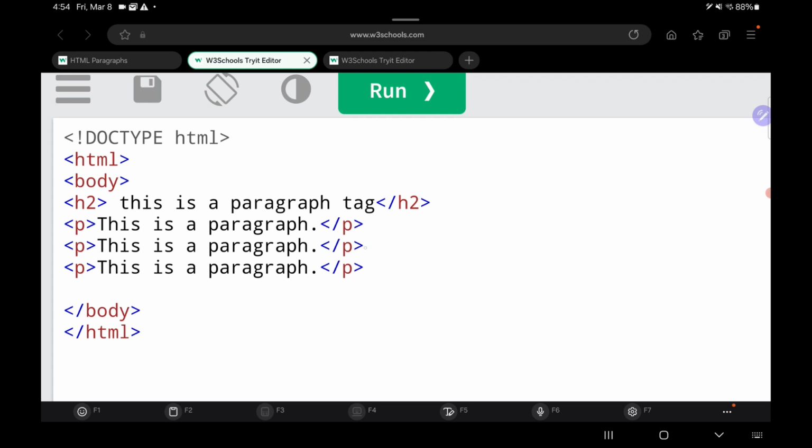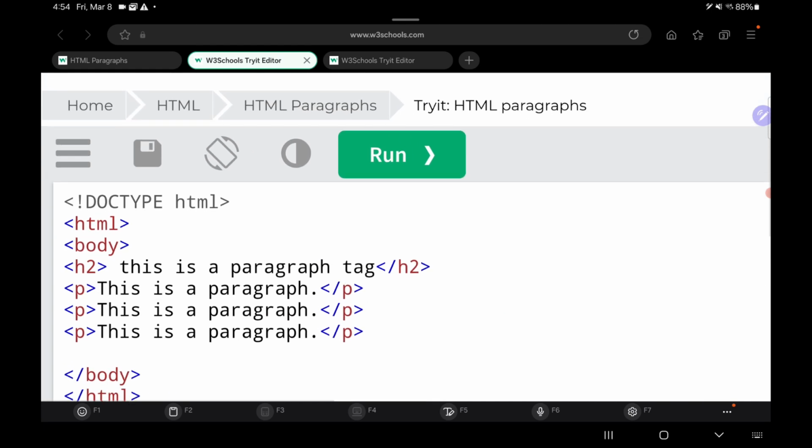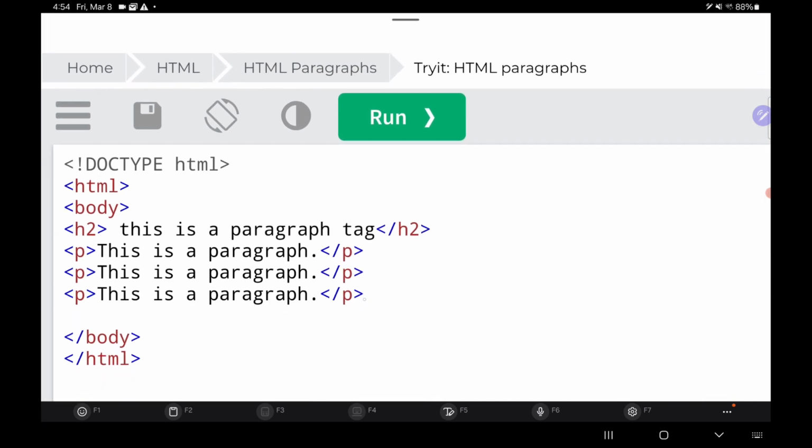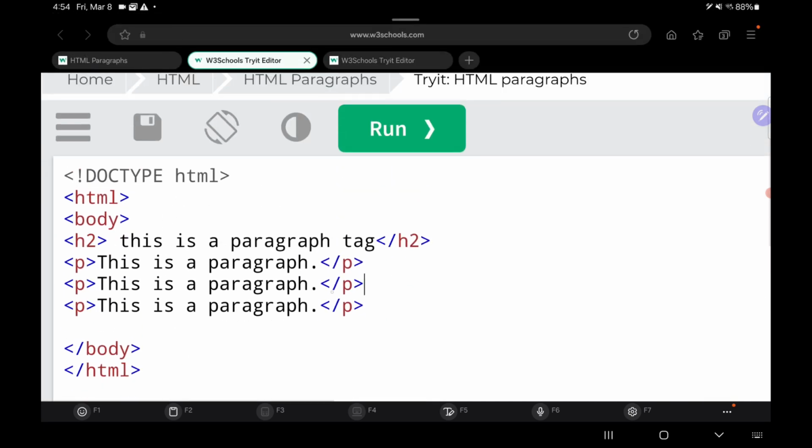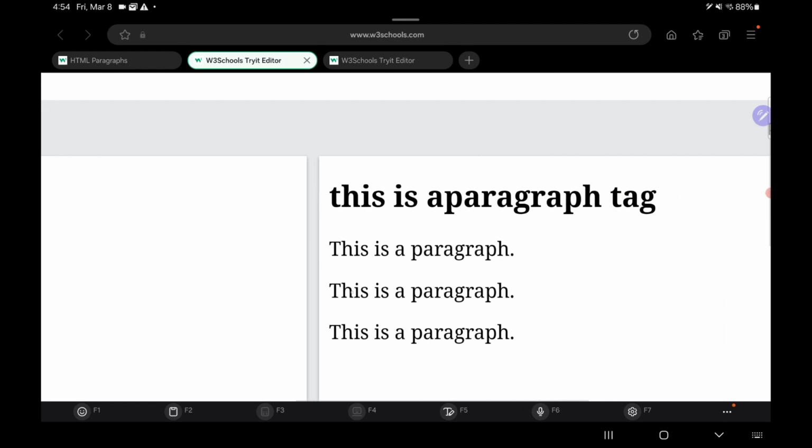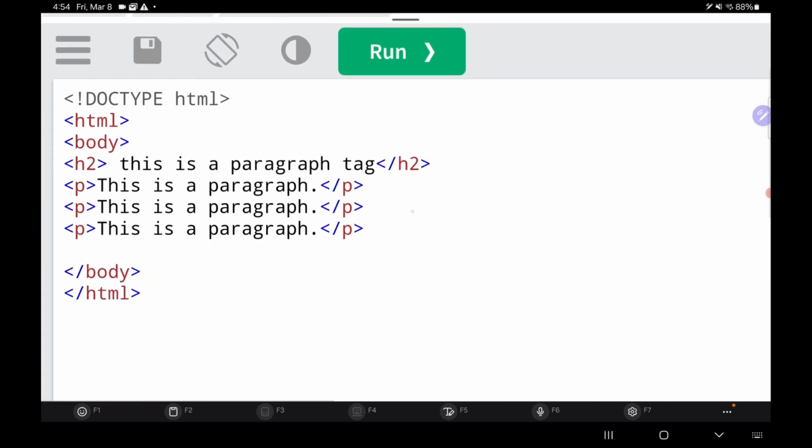So paragraph tags. Anytime you need text within your document, we use a paragraph tag. Heading tags for heading, paragraph tag for paragraph. Remember, HTML is for structuring. So to structure the content with text, we use a paragraph, and for heading, we use heading. Now, do remember where this was.